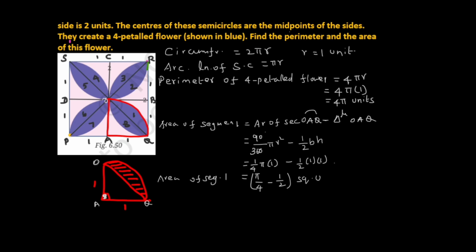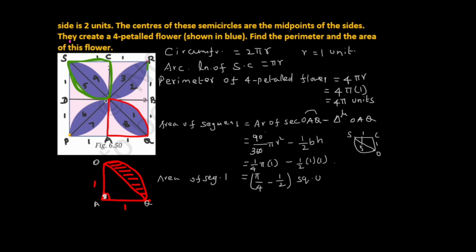For example, we can calculate segment 5. If we want to calculate segment 5, this is segment 5, we need to enclose this sector. So the area of segment 5 is nothing but, roughly I can draw and calculate. Look at here, this is the area of segment 5. So here 5, so we are having COS, radius 1 and 1.